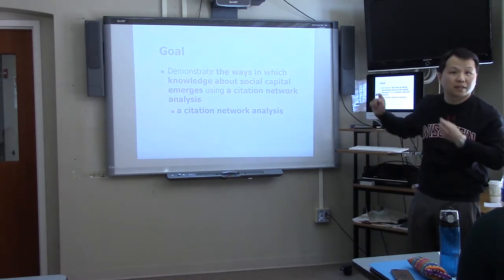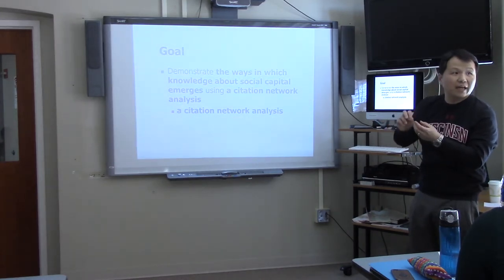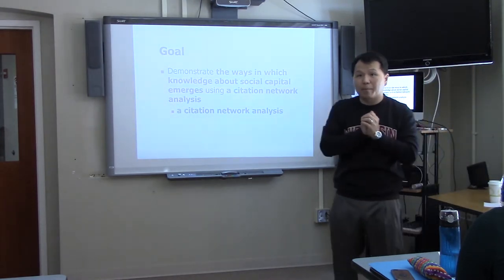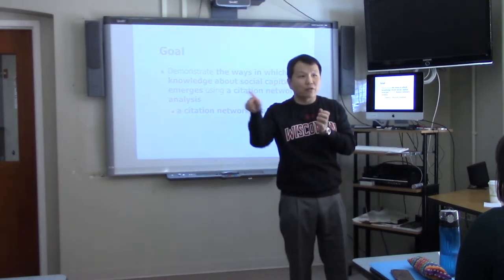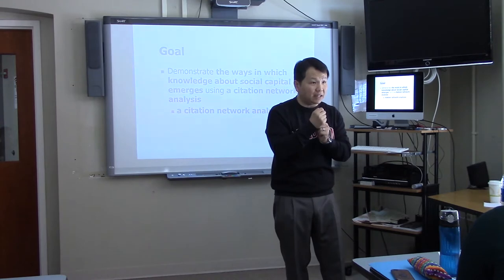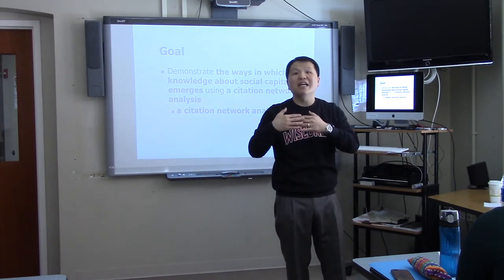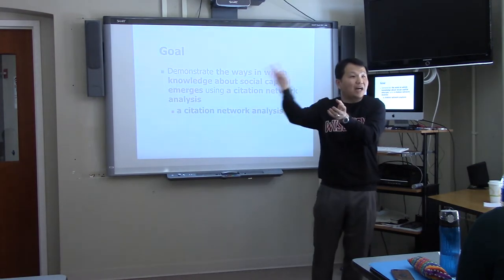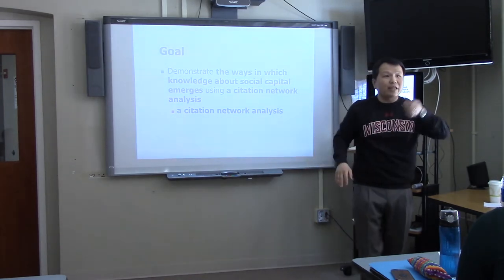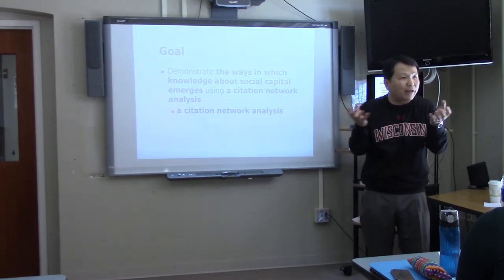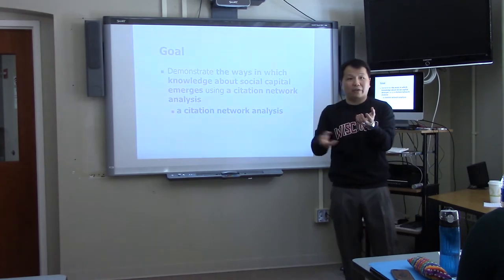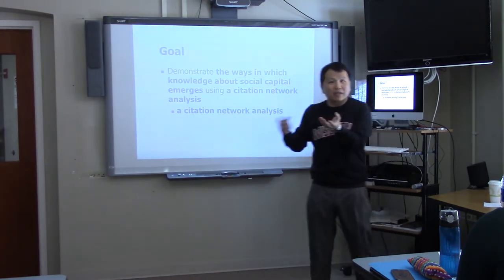Using citation network analysis — which is really useful to examine the production and diffusion of knowledge in a given academic area — by choosing an article or author to cite, a scholar is implicitly showing allegiance to a specific section of the academic community. By doing citation network analysis, we can find how an area of specialization and a field is constituted, based on a collection of articles connected through citation practices.